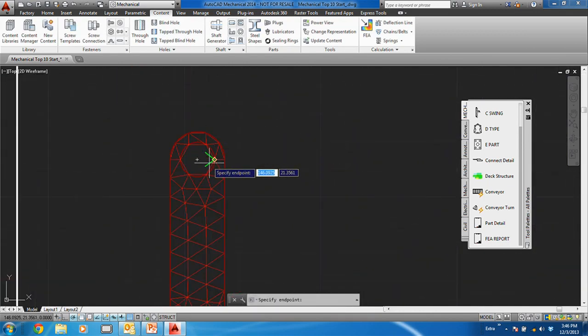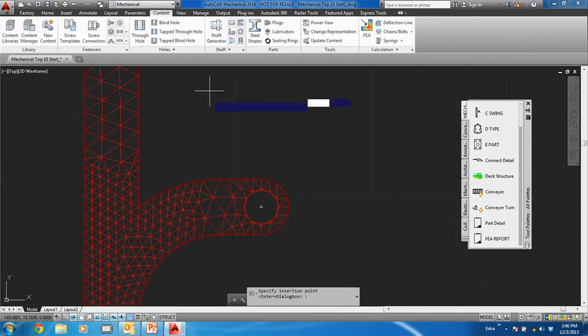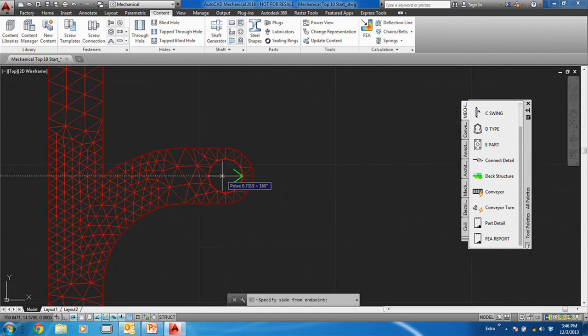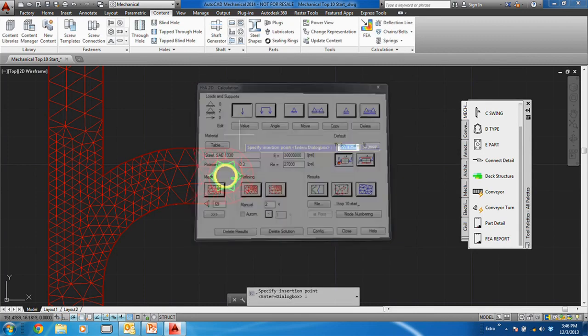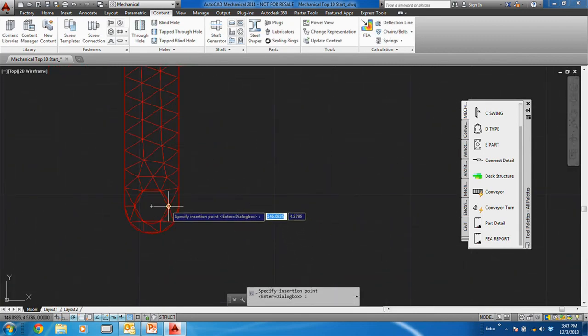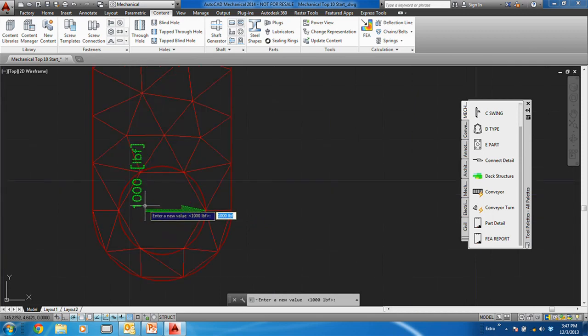So let's go ahead and add our supports. You can add a sliding support inside a hole. You just pick the same spot twice and pick inside the hole, and you get your sliding supports. Got my supports there. And then let's add the force. Now, when it comes down to the force, remember the spring that I was using earlier? It had 122 foot-pounds of force max on that. So I know where this number comes from. I'm not just guessing here. I'm going to put in 300 foot-pounds, twice what that thing should ever see.